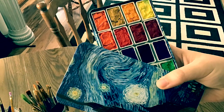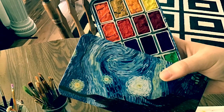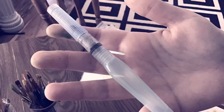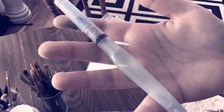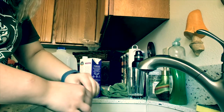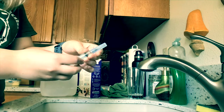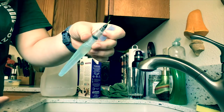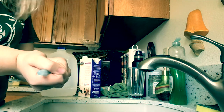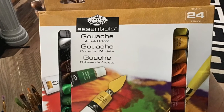For the materials I use: first I have this paint palette tin that I got off Amazon for $16 — they have over 10 different designs to choose from and you can choose how many pans you want. I also have this water brush that I got for $8. You just unscrew the top, fill it with water to the water line, screw it back on, and you can squeeze water out from the top. You can bring these on planes — they're really portable. You can control how much water comes out depending on how hard you squeeze.